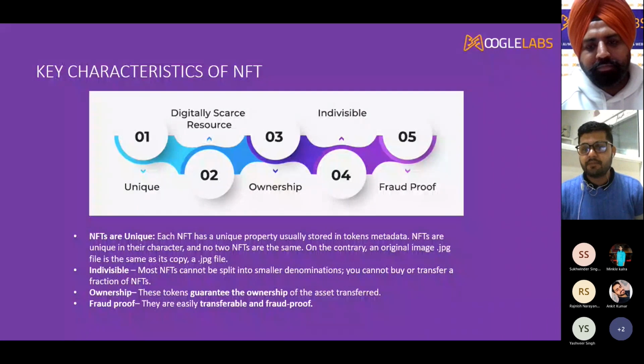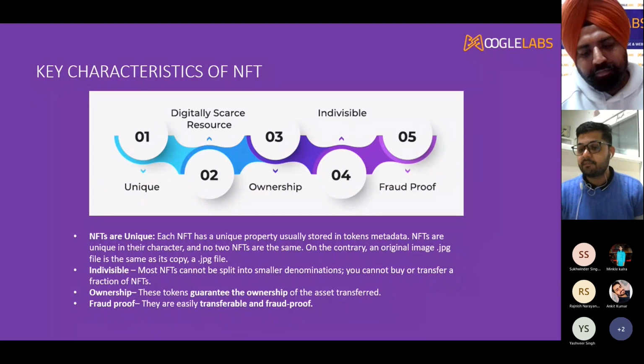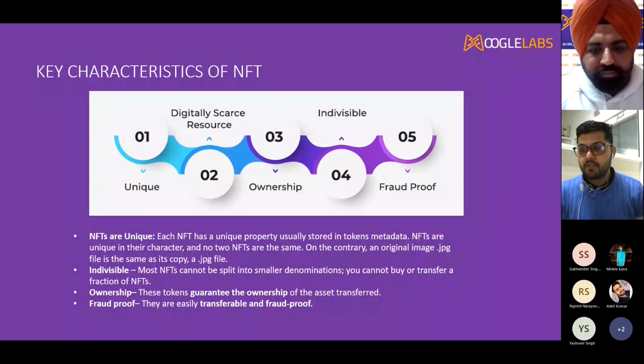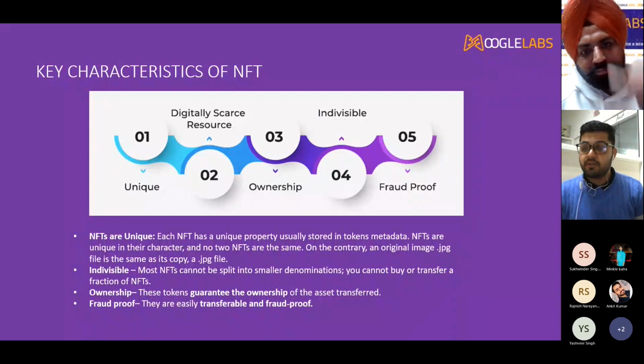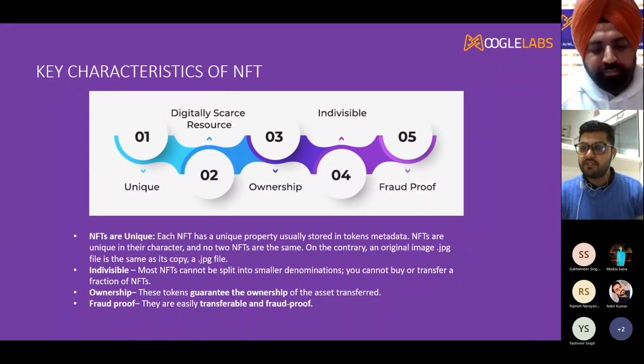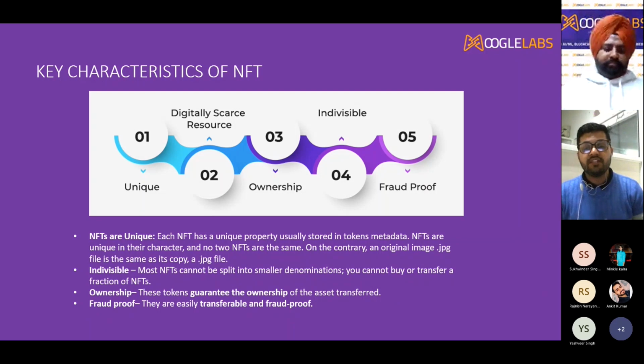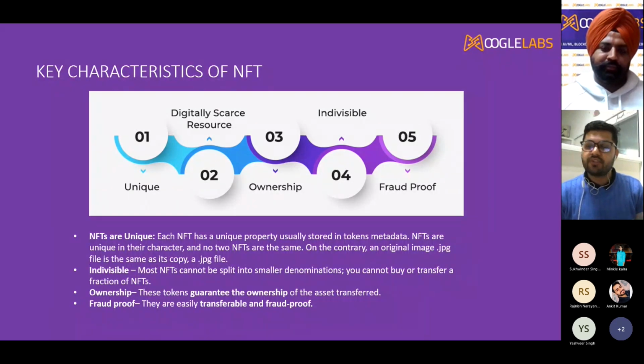So further, the fifth step is fraud proof. In fraud proof, we are using wallets to keep this crypto or digital asset safe. I just take an example, our real life purse that we are using to keep the money. So wallets are also very similar to this, but they are working with the blockchain network. These are the extensions we can install on our browsers, and we can even use some mobile applications to keep these NFTs. So you are the only person who is aware of the credentials, and no one can steal from you. And you have the leverage to transfer it from wallet to wallet. So these are fraud proof.